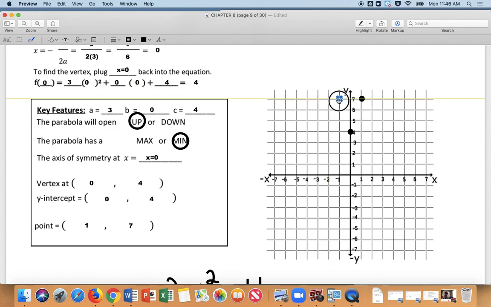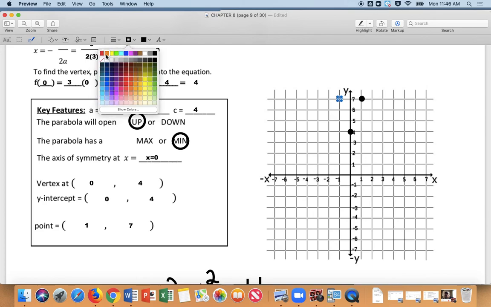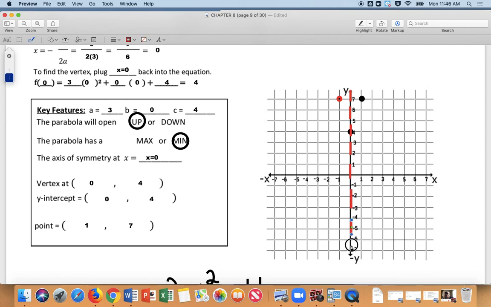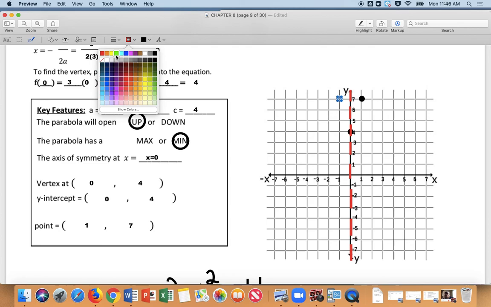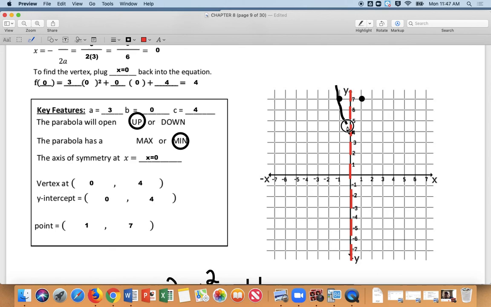All right, and because the axis of symmetry is right here, a few things we're going to know, and I want to go over this. So I had this extra point here, and why did I put it right here? Well, because the definition of symmetry is that it's the same thing on the left and right. Because this point was 1, 7, and it's 1 unit away from my vertex, then this point also has to be at 7 because it's one unit away. So I'm going to go ahead and draw my parabola. And there we go.